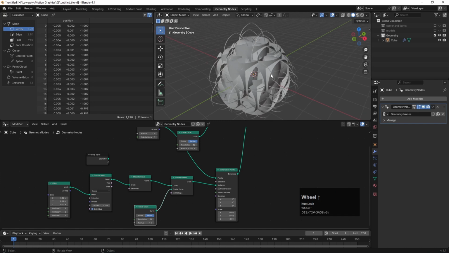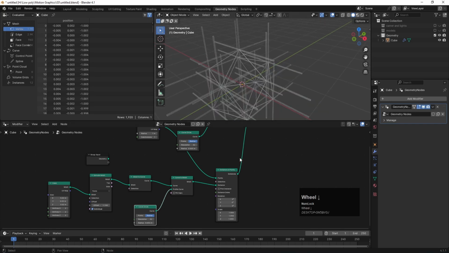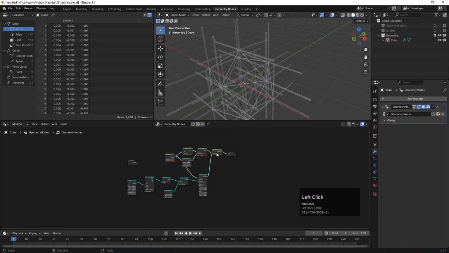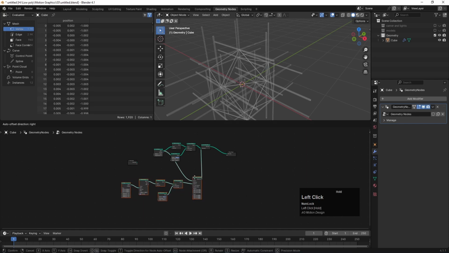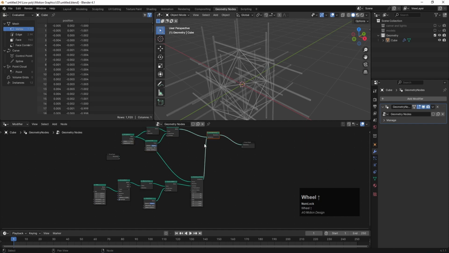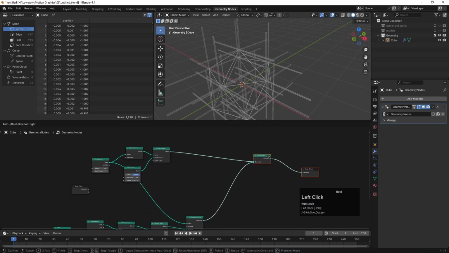Okay, but if you see, we are getting this weird stuff because we need to adjust the radius. So now we need to adjust the radius very low, so somewhere around this. So we will get this over here. Okay, so now if you see over here, this entire portion is a different object and this entire portion is a completely different object. So let's select this much portion and bring this over here, select this much portion and bring this over here. And this is just a join geometry. So let's select this too and bring this over here.